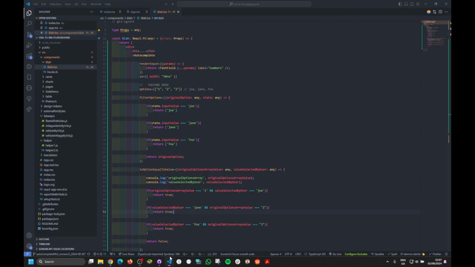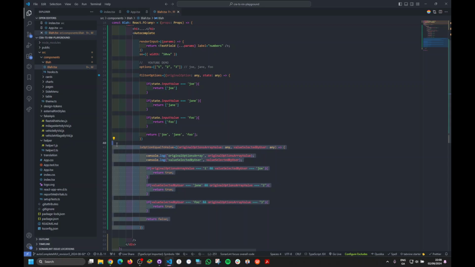The only caveat I'd say is that, you see this function here, do not ever return custom values. For example, let's say you just do Joe, Jane, foo. Now you kind of mess this whole logic up, because all of this became irrelevant, and this function also became irrelevant.